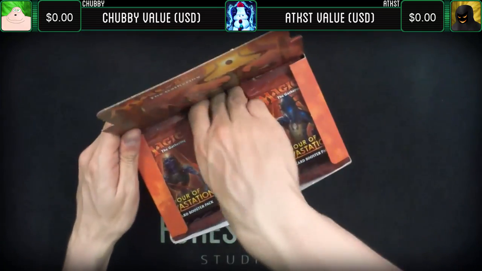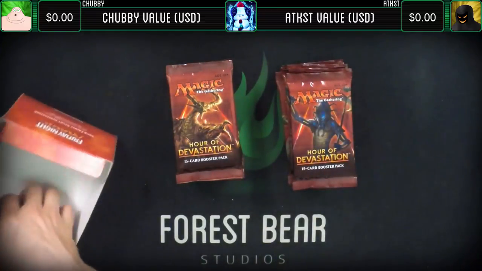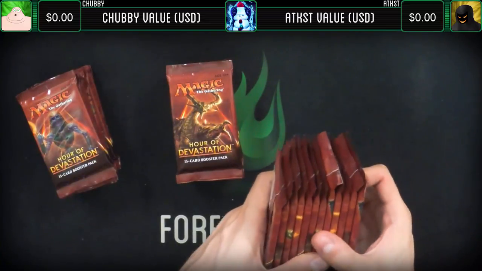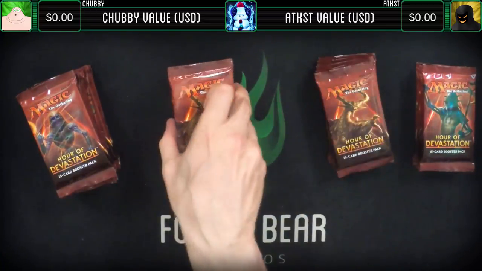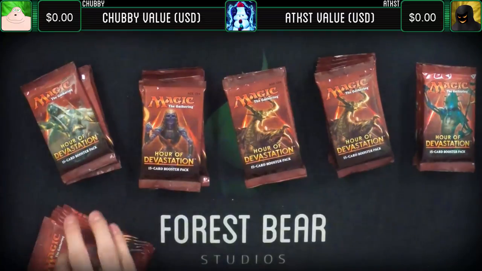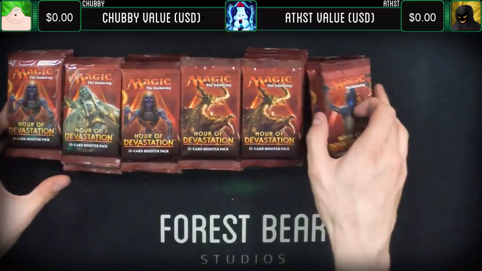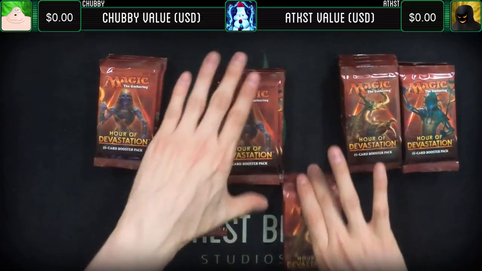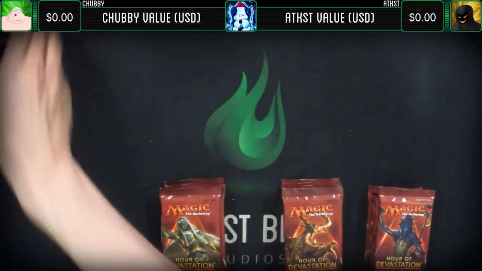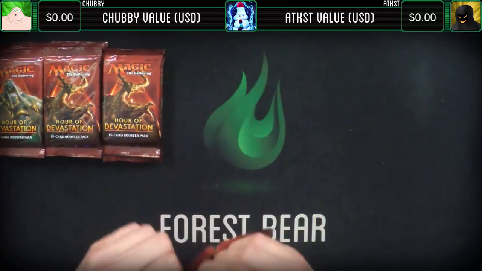All right. Okay. Let's get these out of here. So what are we hoping for? What do we really want to open here? Nicol Bolas. Yeah? I just want Doopy Horse. That's really what I care about most. Let's make sure we got evens. These look like even stacks to me. Alright, so I'll take these two and this one. And you can have these ones. So, I will be starting off with this pack.